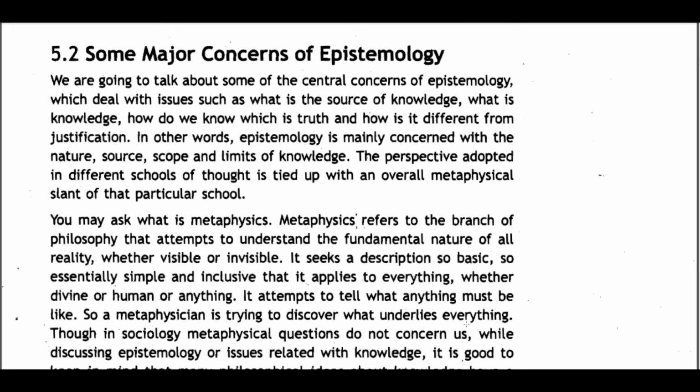5.2 Some major concerns of epistemology. So we are going to talk about some of the central concerns of epistemology, which deals with issues such as what is the source of knowledge, what is knowledge, how do we know what is truth, and how it is different from justification. In other words, epistemology is mainly concerned with the nature, source, scope and limits of knowledge.